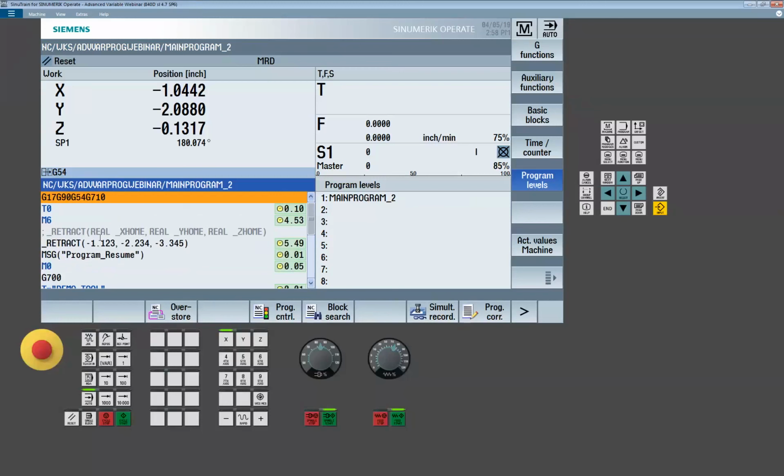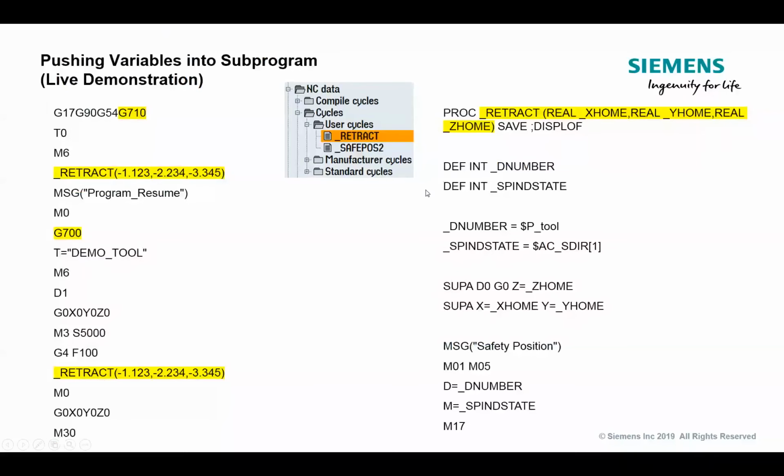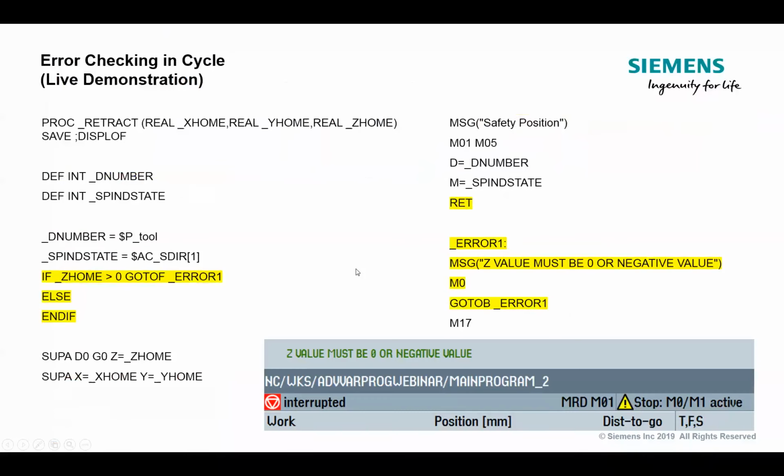Now we're pushing values, all with that PROC command, back and forth. So here you can really stretch your legs, and we can start to add in some pretty cool functionality. So here we're jumping back and forth, but what if I want to then validate a number? Once I allow a user to interact with this cycle or routine, I'm probably going to want to check to see if what he gave me is correct, right?